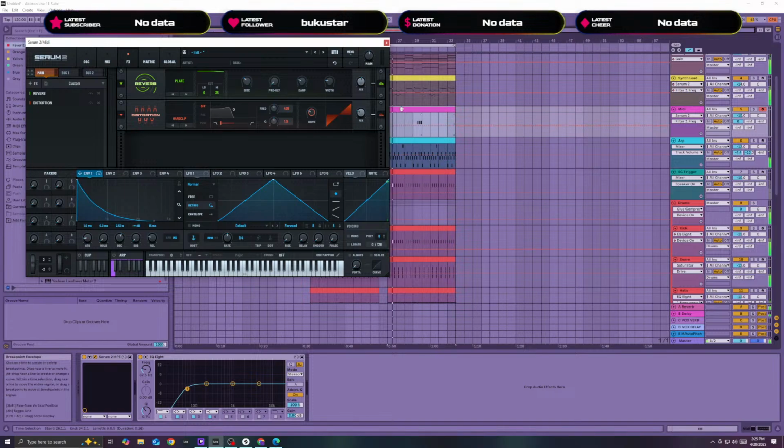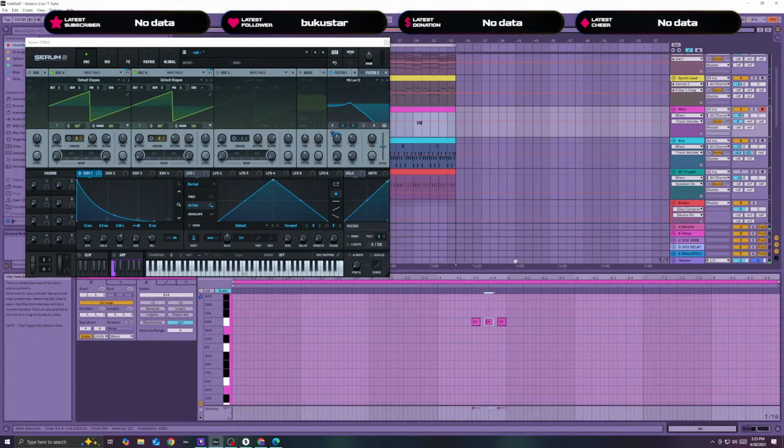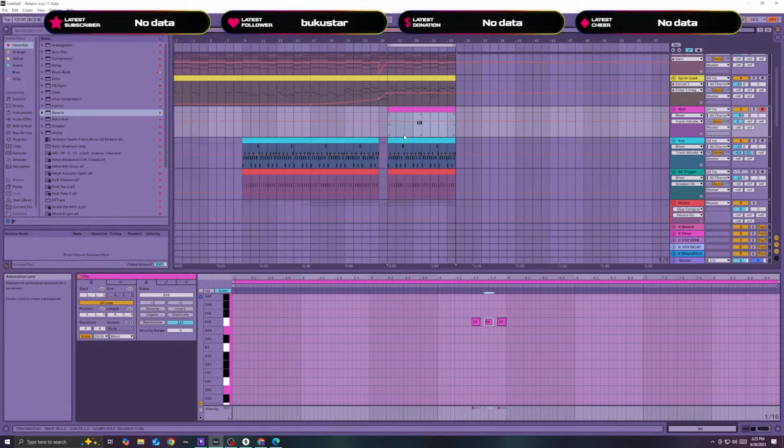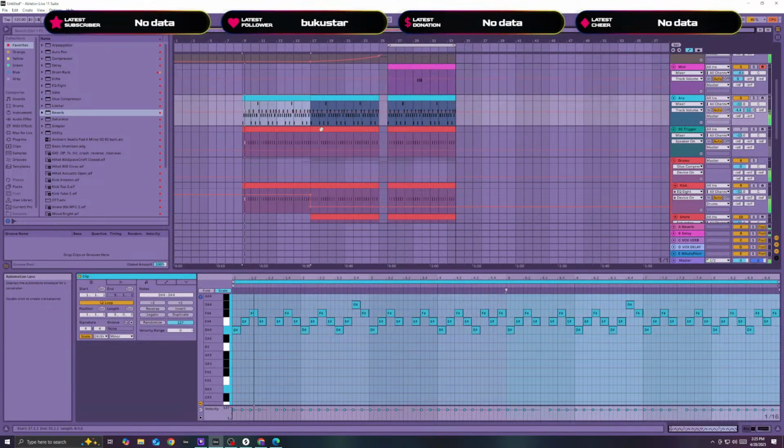All right, so I definitely need to be up an octave. I don't know. I'll have to work on that, because I want something to fill in that space there.